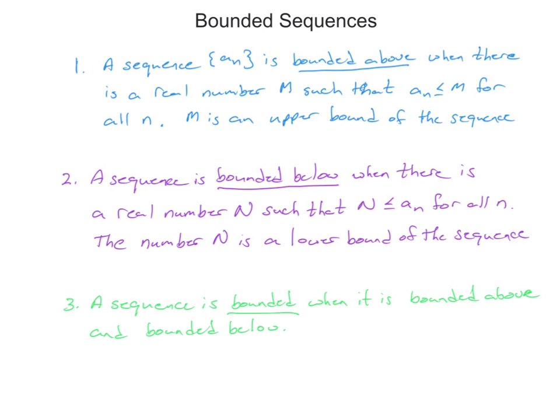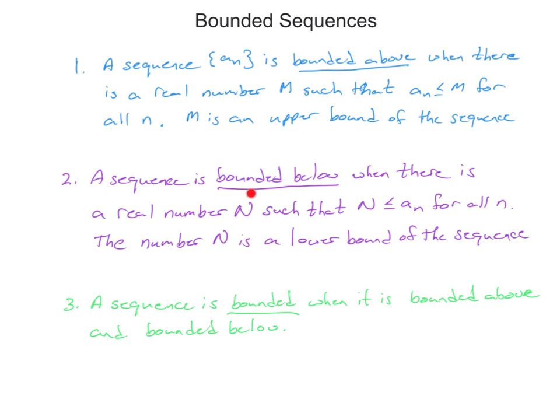Now keep in mind, when we talk about these bounds, upper bound and lower bound, we look at these things in terms of a numerical value. And as long as a value is bigger than any term of the sequence, then we know it's bounded, okay? It doesn't mean that we have the least upper bound or the greatest lower bound, okay? But as long as we can identify a number for sure that I know every term of the sequence is going to be less than, I know then it's bounded above.